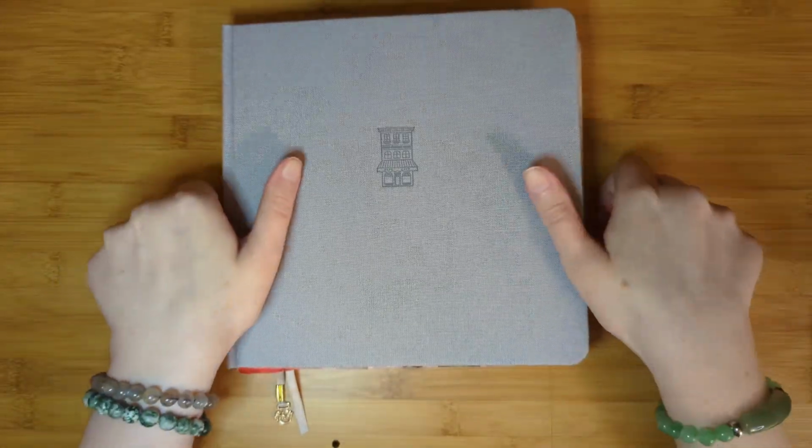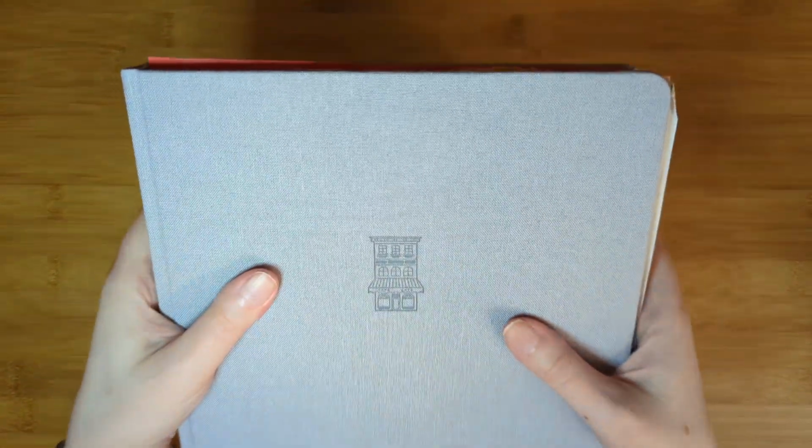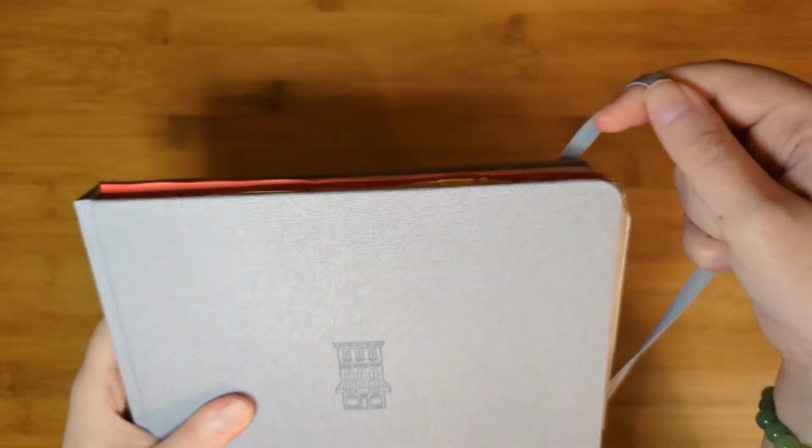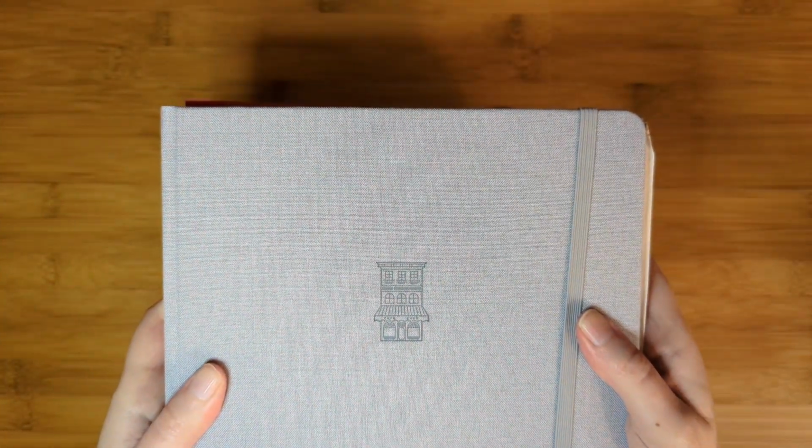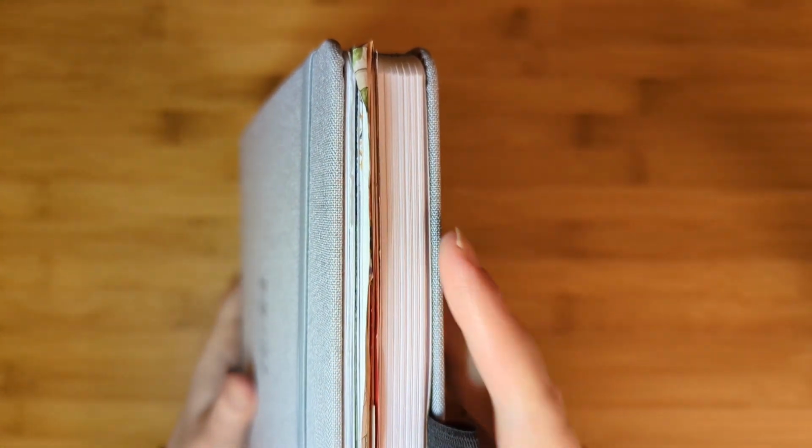And in case you're wondering, that collage just came, I put it in my Archer and Olive journal. This is the 8x8 that they specialize in. I really do love the size. I do skip some pages, but so far it's held up the best spine-wise, but it's also the one I've used the most, as you can tell. And I do skip pages still in it.